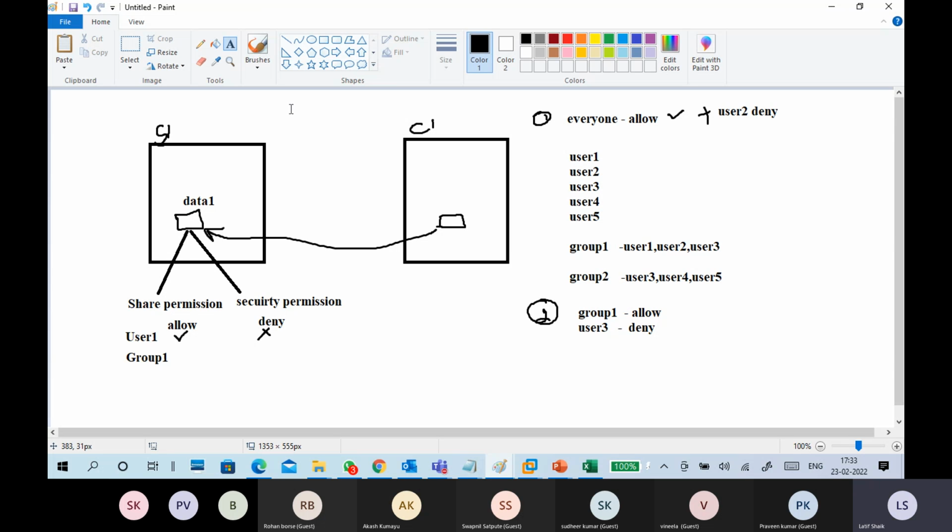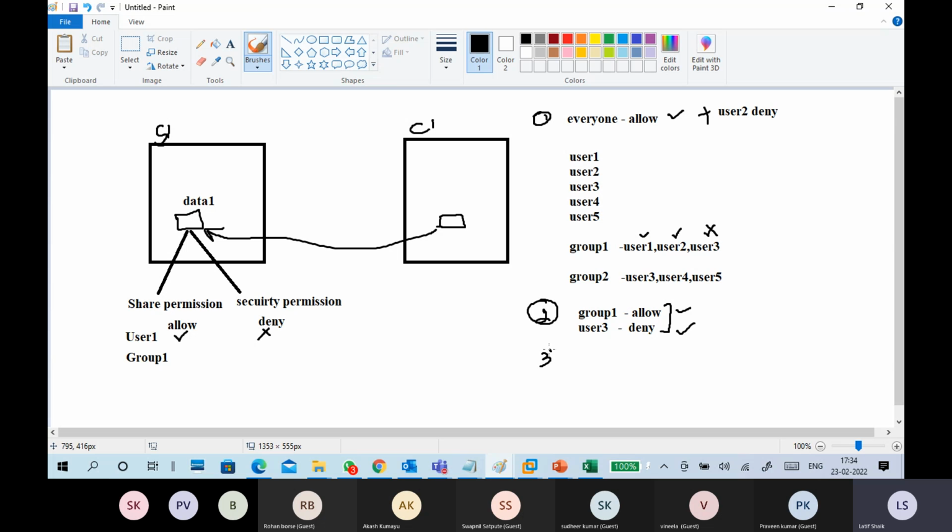From this scenario, who can access? User 1, user 2, user 3 can access because of group 1's allow permission. And what is the second one? User 3 deny. It cannot access. Obviously, user 3 cannot access. This is the second scenario.